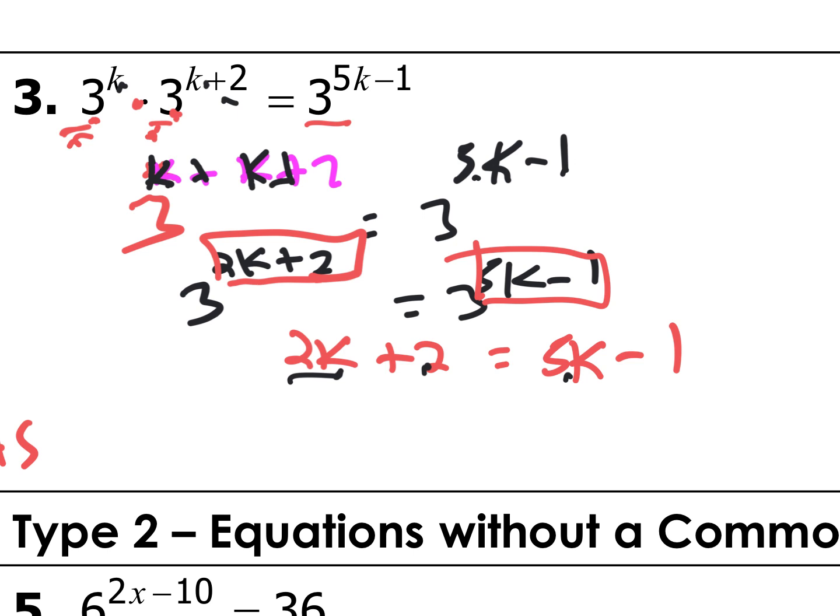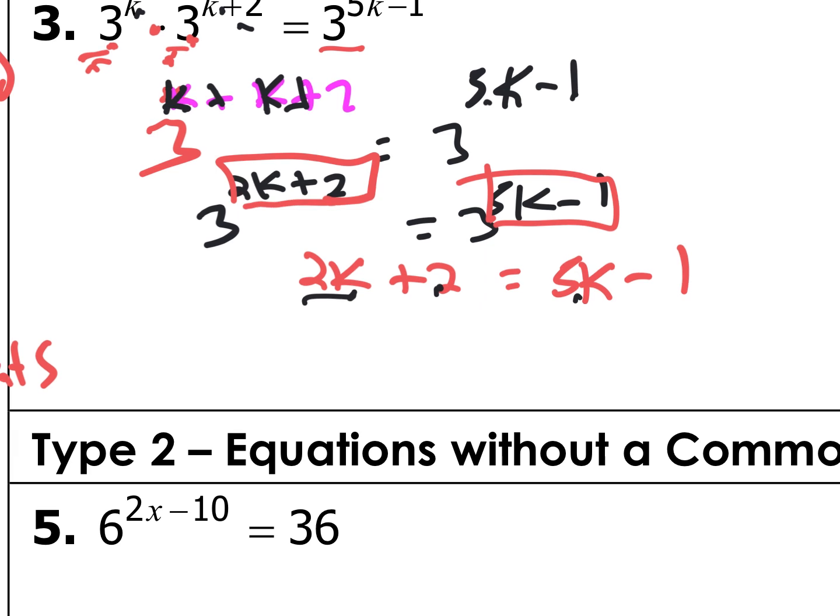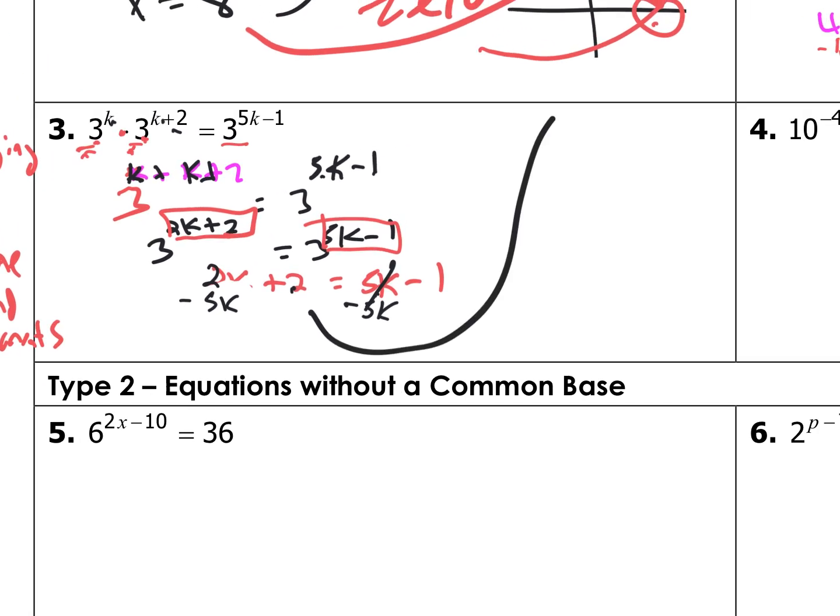Oh, yes. When I solve for k, yes, you're doing the inverse. That's what she's saying. So I'm going to get rid of the 5k's on the right by subtracting 5k's from both sides. I don't like having that little bar under there. It'll let me erase it. Okay, so it was a 2k. So I'm going to go minus 5k. Cancels here. Let me continue that work over here.